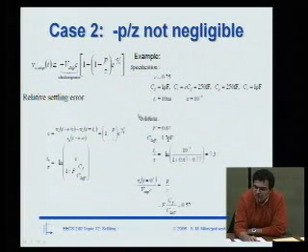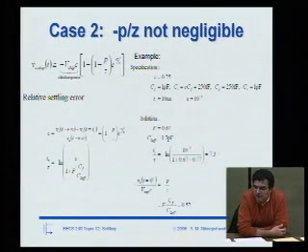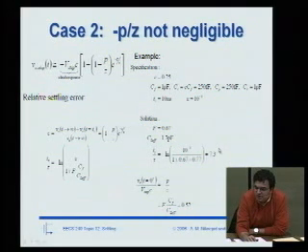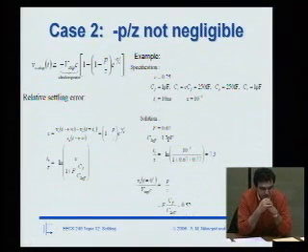Who thinks this example is cooked up, if you can read the slide? So I'm saying I want a gain of 0.25. And I've chosen some component values, and I compare P over Z at the very end here, and you can see that P over Z is about half. Anybody think this is cooked up?